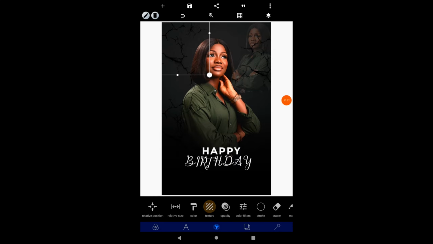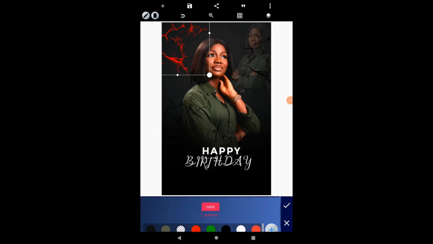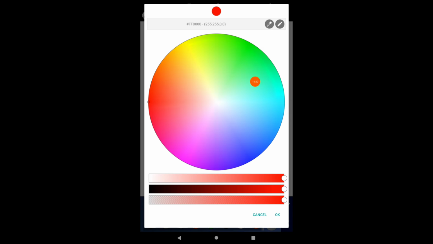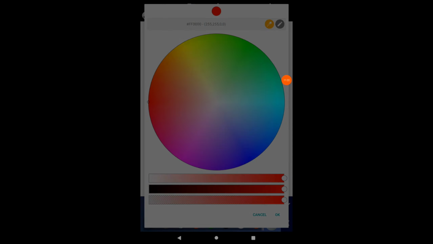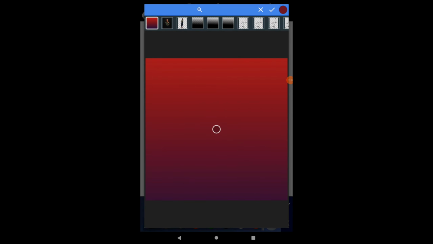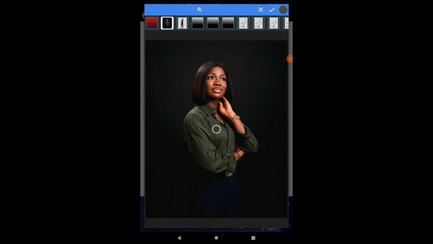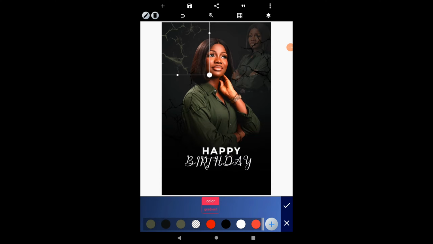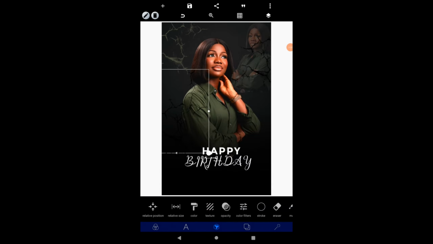So I'm coming to color, enable the color, come to this plus icon here and come to this particular side, the color picker, click on the image and choose the color and check it. Now I'll do the same thing to the rest.